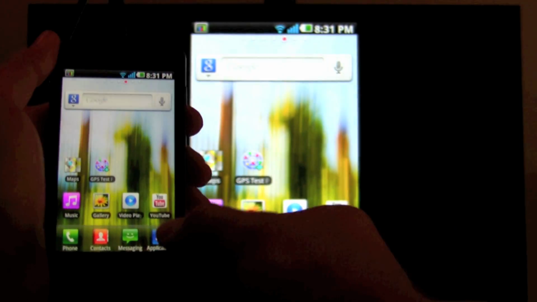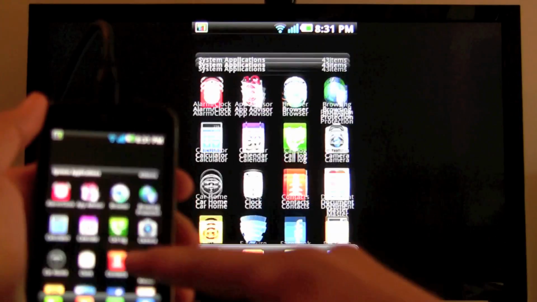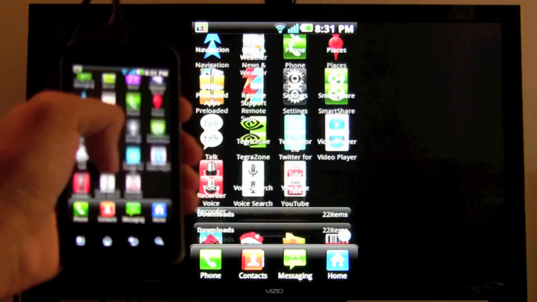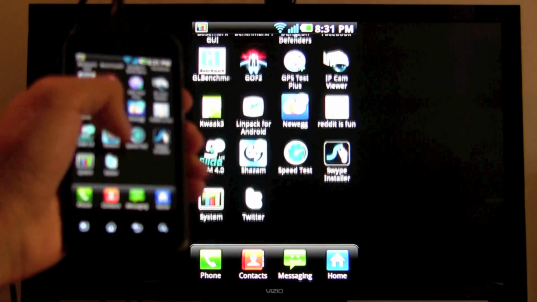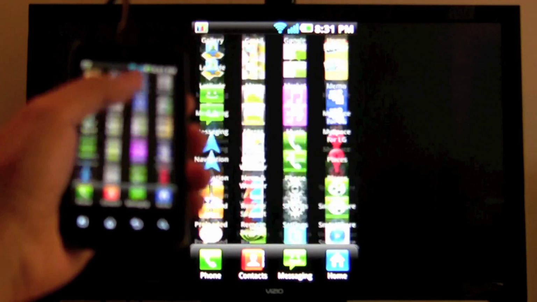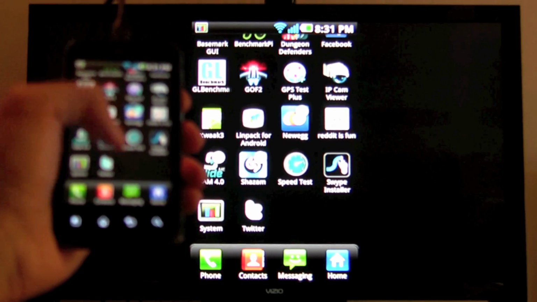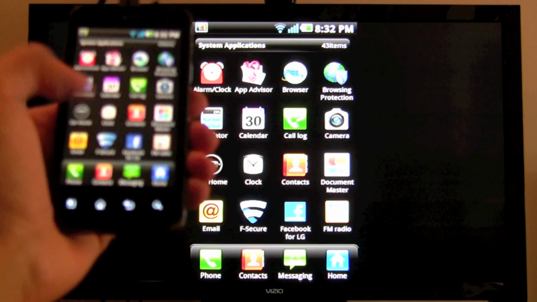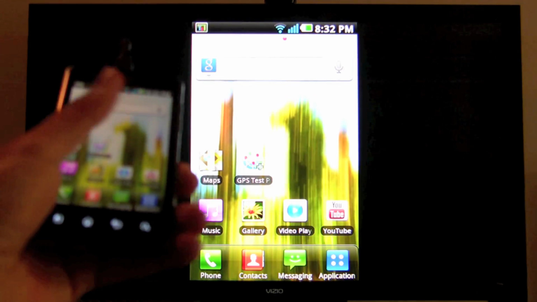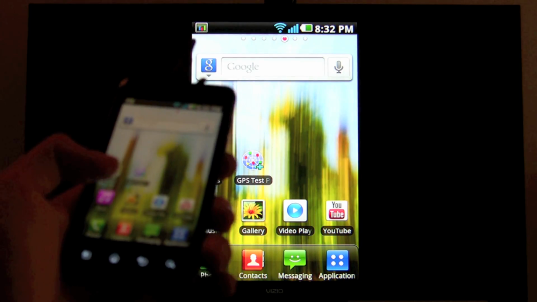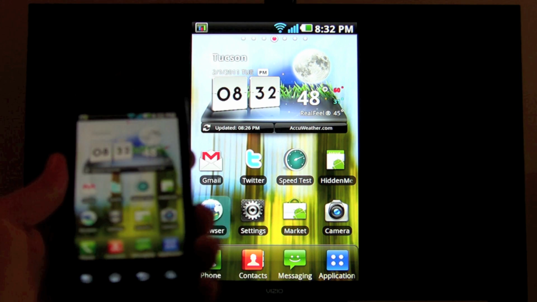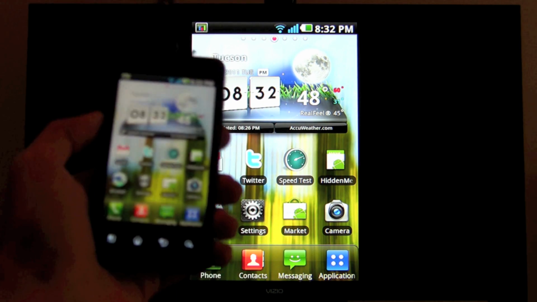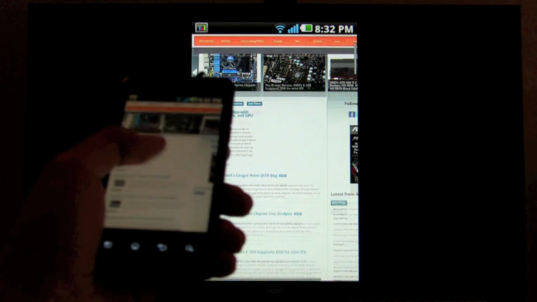On the TV, so you can see there's not a lot of lag. There's a tiny little bit of lag. You can see it's almost imperceptible. It's really only noticeable if you're holding the phone somewhere where you can look at the TV and the phone at the same time, which is pretty hard. Generally, if you're typing or interacting with the phone, it makes more sense to actually look at the phone, especially if you're, you know, doing stuff with touch events.